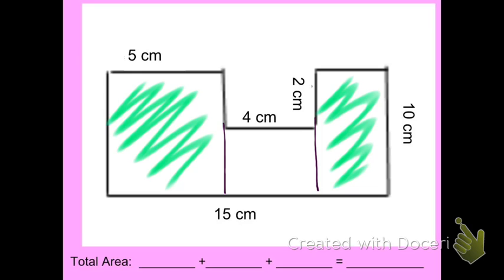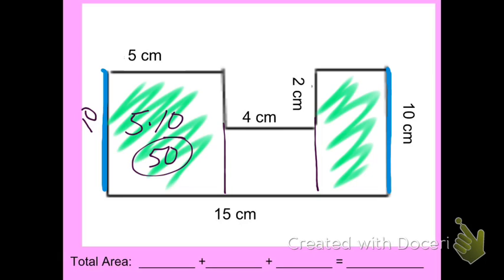What's the height? Skylar, what's the height? Look at it for a second. Some of you are like, I know this. Look, remember, we've got to look at what it matches with. This one matches with that one, so the height is 10. Good. I'm glad you were right. Now we have the base and the height of that one. It's 5 times 10, or 50. So that's the area of that one.